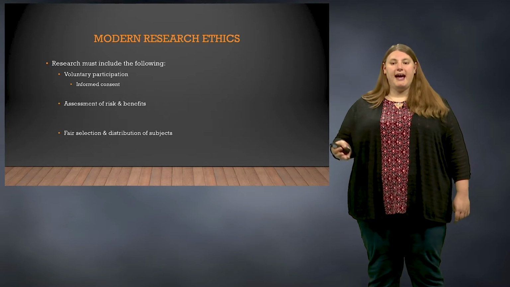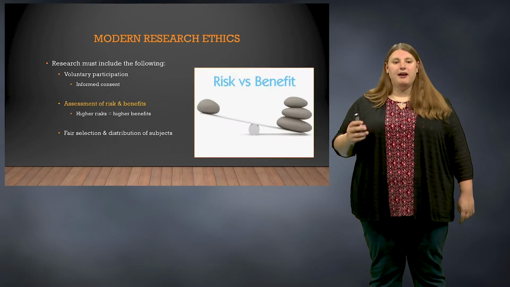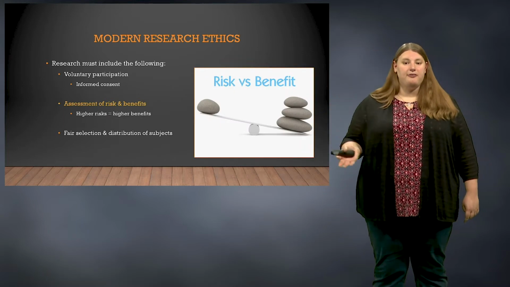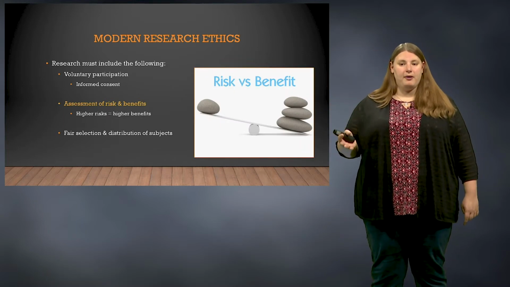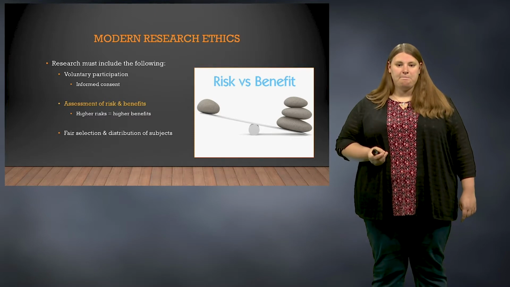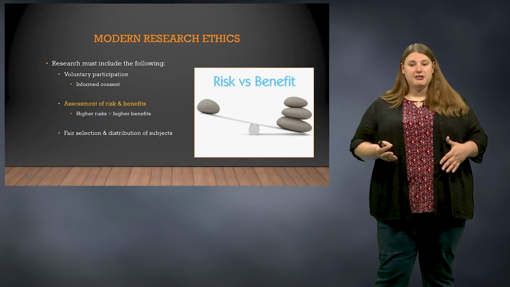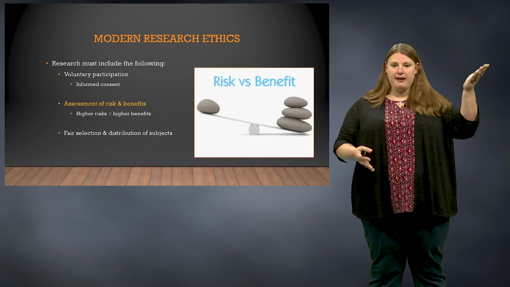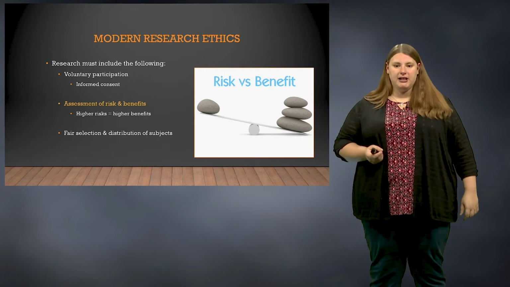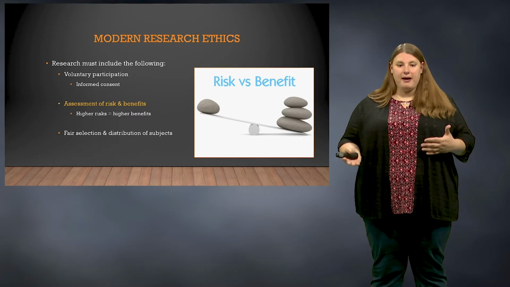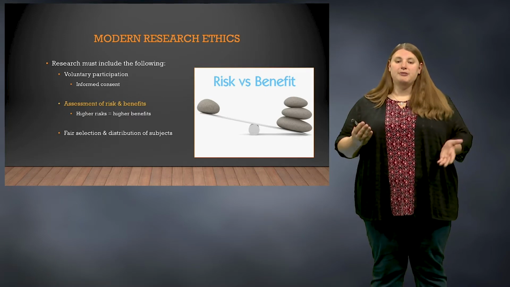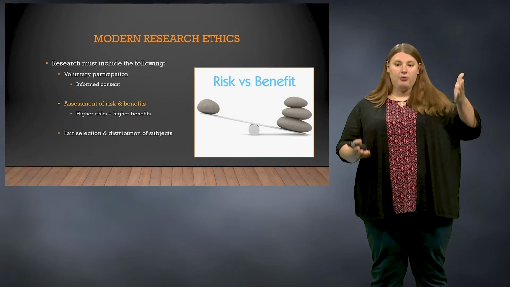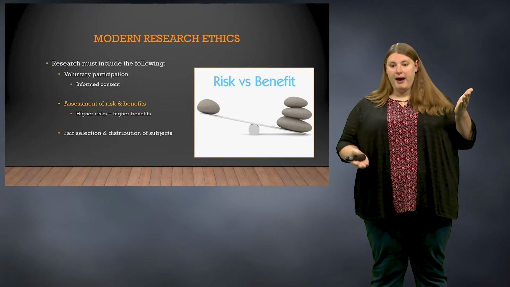Now let's move to the next area of focus, the assessment of risks and benefits. This process corresponds with the concept of beneficence, which is a requirement of the Belmont report that we discussed previously. Again, summarizing, beneficence means that the researcher should minimize the risks and maximize the benefits. And you can see that in this image here. If you imagine risks and benefits as a teeter-totter, you want to ensure that the benefits always outweigh the risks. The more inequality between the two sides, the better.